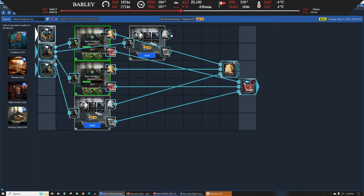So, like, let's say if I wanted to bring all the pelts into one storage container over here, I could do a second one here, have this one come here, and then have them both go into anything on the right side, which is output. This one I'm having trucked to Tampico. The pelts I'm just holding because I don't have any place to process them yet.